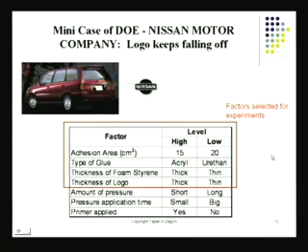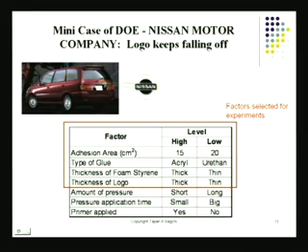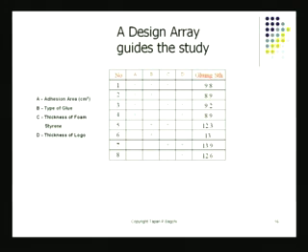So if you now look at the experiment that was run, experts suggested that instead of trying all 7 factors, we should focus perhaps on the first 4, and they seem to be the ones that could be the culprit, that could really fix the problem. So for that, the first 4 factors were chosen: adhesion area, glue type, thickness of the foam, and thickness of the logo. Having done this, these settings were taken out and put into a matrix. And notice the matrix there. This is the matrix.